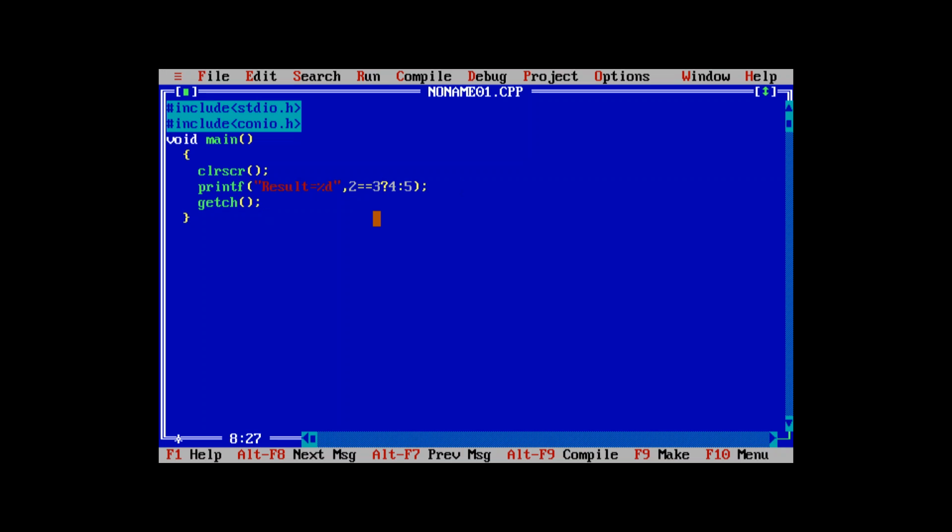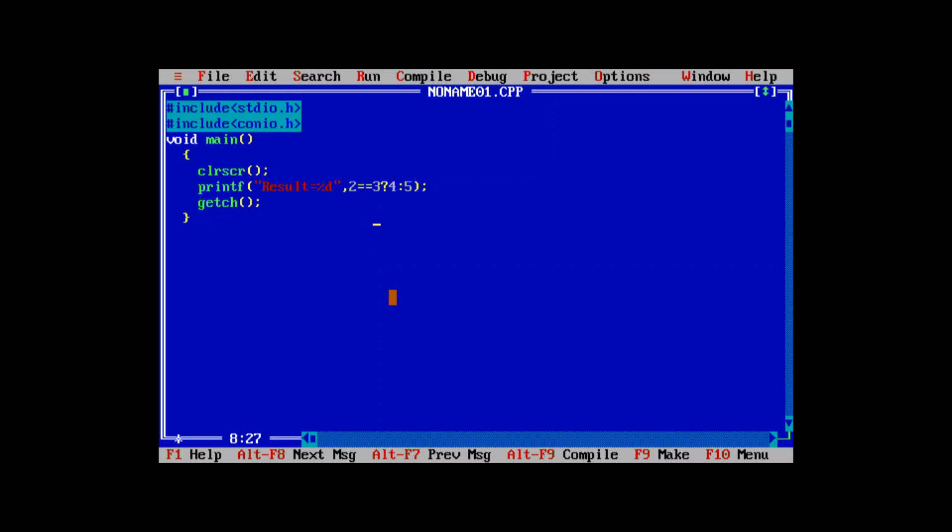That is, if 2 is equal to 3, it checks the condition. This double equals to is used for equality. That is, if 2 is equal to 2, 3 is equal to 3, then it prints the value 4, otherwise it prints the value 5. So this output is not correct. Why? Because 2 is not equal to 3, but 3 is equal to 3 or 2 is equal to 2. This is incorrect, so the output displayed is 5. This is an example that shows how the comparison is done by using the double equals to.